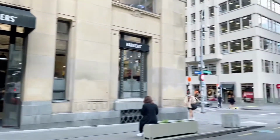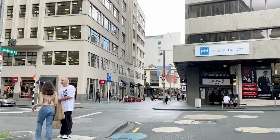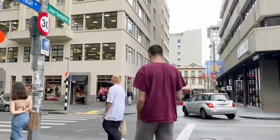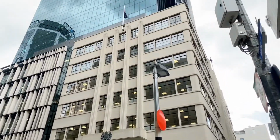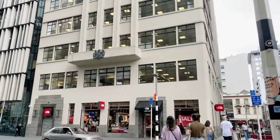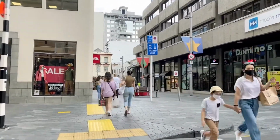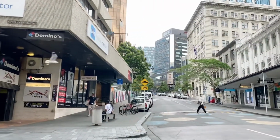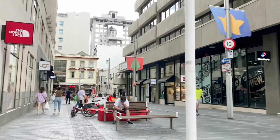So from here we're going to cross over to Jean Batten Place. Jean Batten, of course, our famous aviator. One of these days I'm going to be putting a statue of her here, because I'm sure a lot of these people walk through and they don't even realise who Jean Batten was. This is her building where they've kept the facade and then built the big Deloitte's building behind. Auckland Airport is named after her as well. So one of our most famous women. Looking up Shortland Street. Jean Batten Place. Yes, they definitely do need a statue of her here.